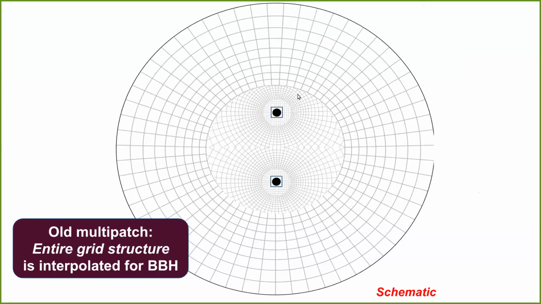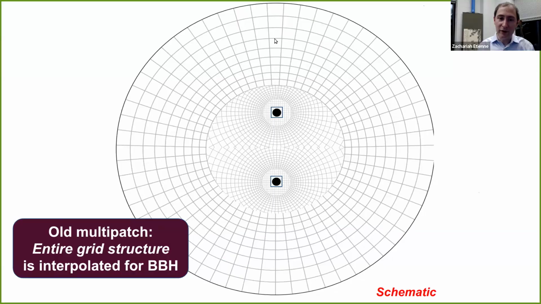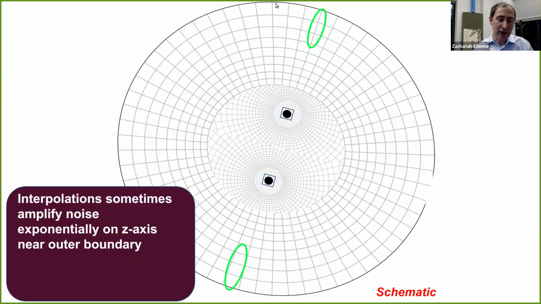You have, sorry, you have an axis in the grid on the outer boundary? Yeah, exactly. So this is in spherical coordinates, and the line piercing the centers of these two punctures going out, that's actually the z-axis of all the spherical coordinates grids that you see here. So yes, there's a z-axis up here at the outer boundary, and that turns out to be problematic.